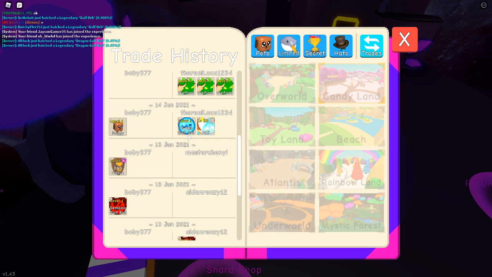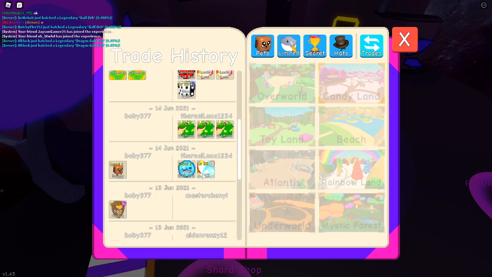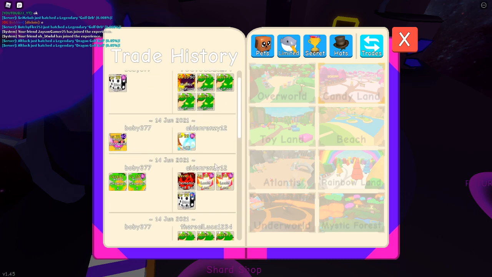And also he donated the mythic Gulf Orb. So yeah, massive shout out to Mr. Ace Boy, the guy that gave me an ace. He also gave me 3 Gulf Lords. So it sounds like I've only hatched 3 Gulf Lords. I'm so unlucky, dudes.